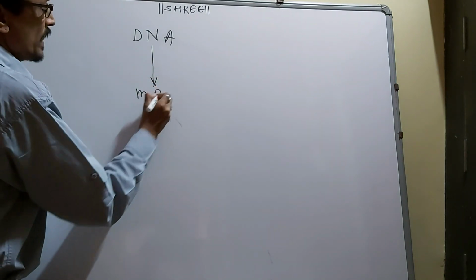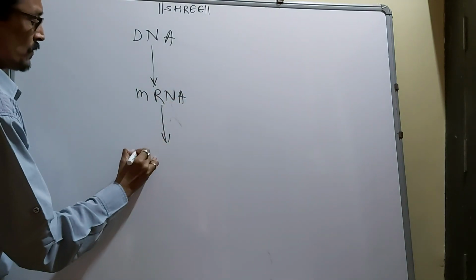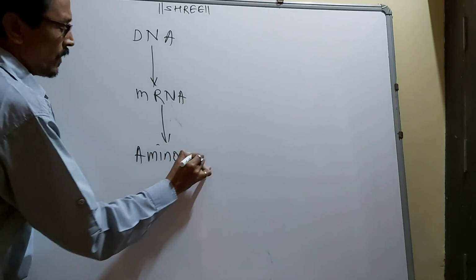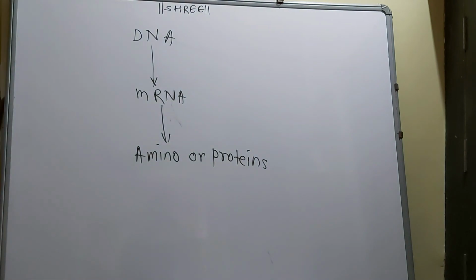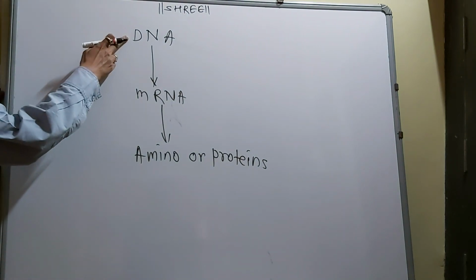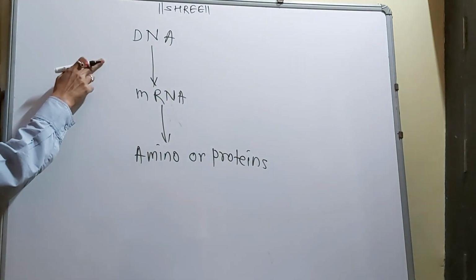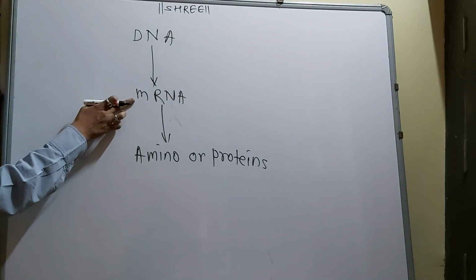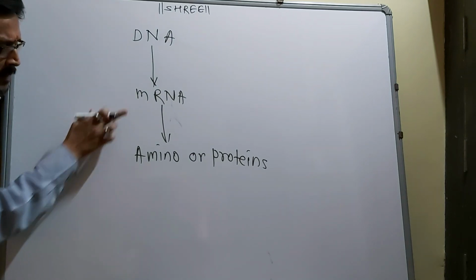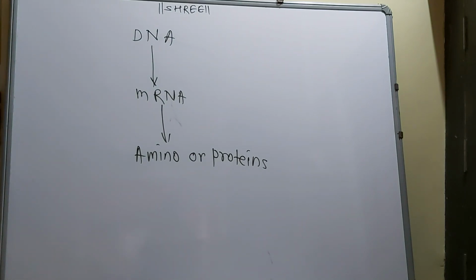During gene expression inside the cell, DNA is expressed to mRNA. From mRNA, synthesis of amino acids, or you can say proteins, takes place on ribosomes. The process which involves synthesis of RNA from DNA is called what? Translation. Almost you are aware of this. Okay, definitions: from RNA, amino acids or proteins are synthesized, and that process is said to be translation.